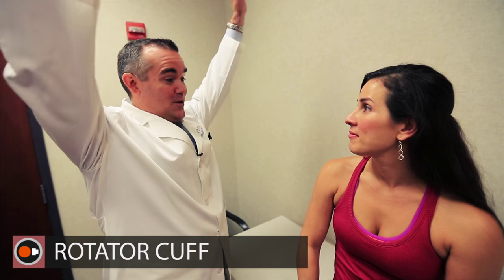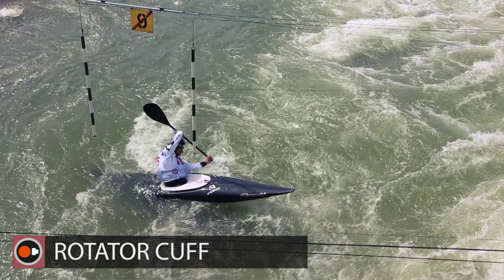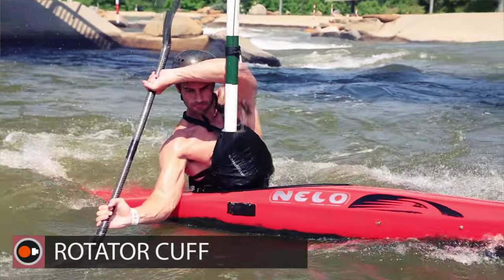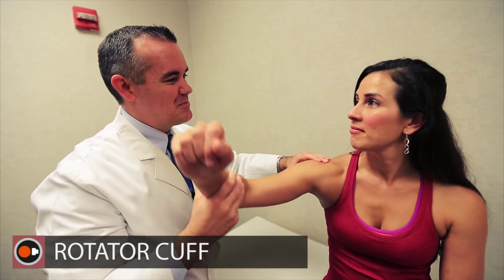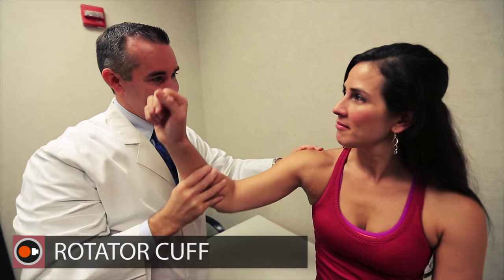Typically, rotator cuff issues are worse with patients doing more overhead positions. When you raise your arm up in this position, it forces the rotator cuff to rub on the undersurface of the shoulder blade bone up above. So that rotator cuff can kind of impinge inside there. That causes the pain, that really hurts. That's a very classic finding for rotator cuff pain.